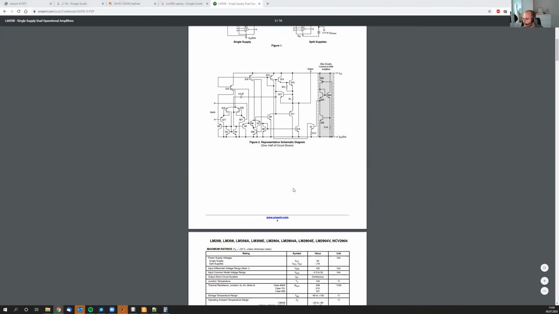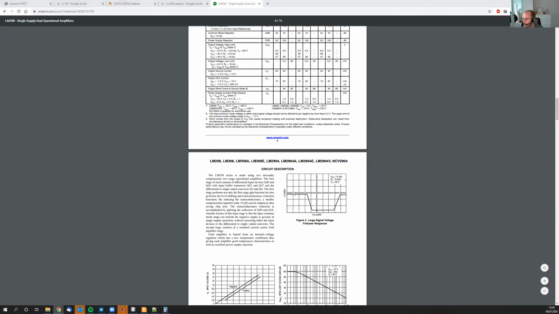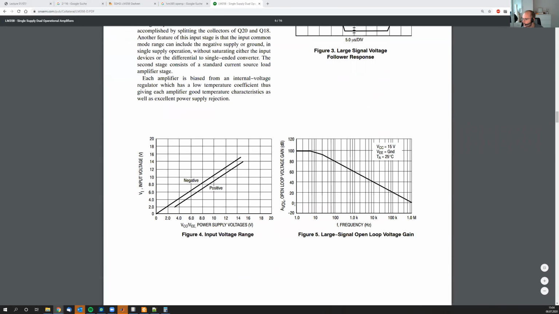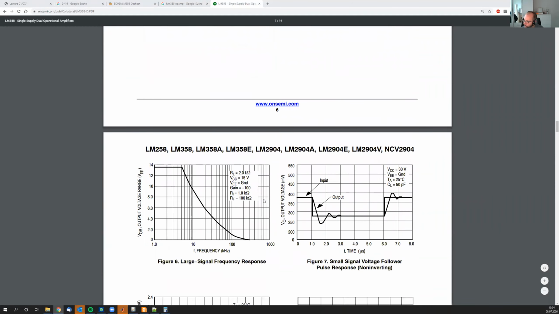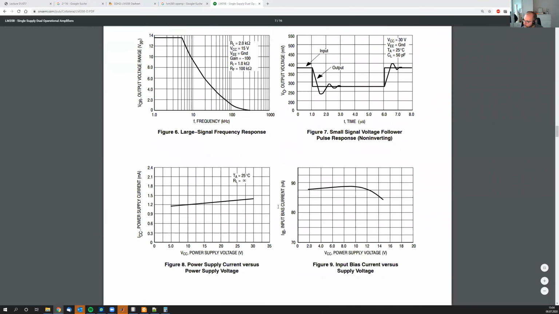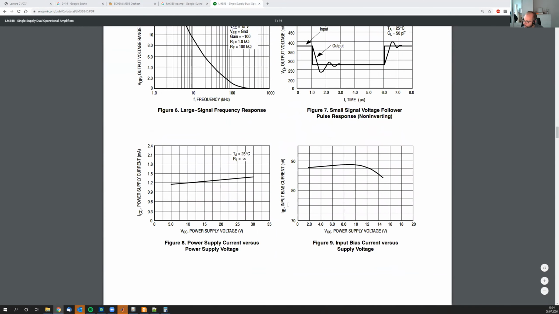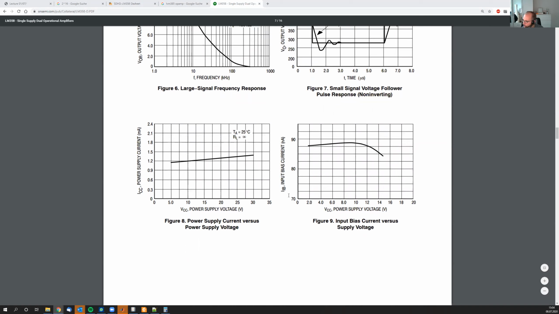Okay, then I'm afraid there are a lot of things I do not really understand, but power supply voltages, input voltage, can we learn something from here? Power supply voltage, okay, no. Frequency, no. Time. Power supply versus.